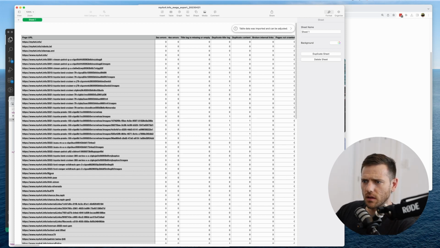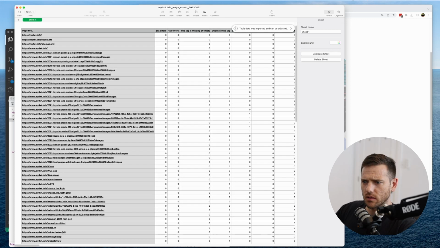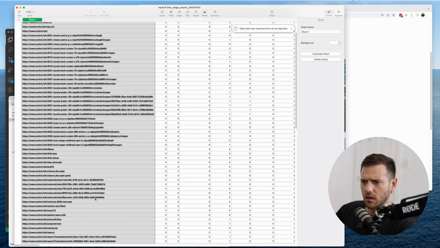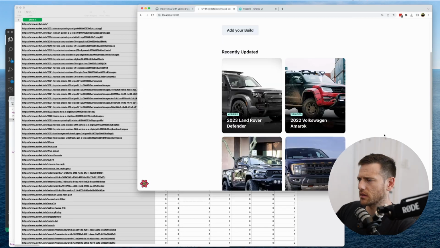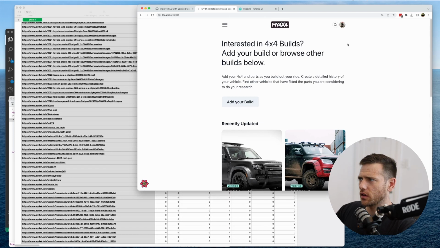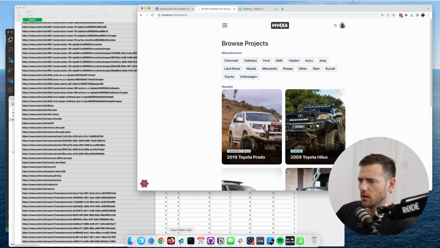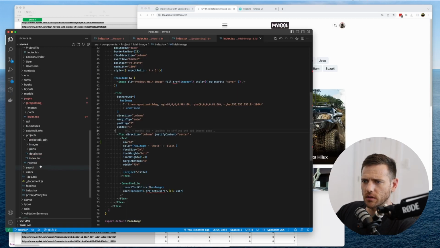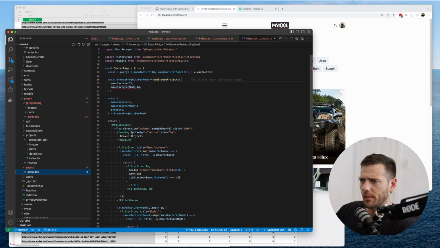That's fine. These are all builds, external links. So that's cool. So the search page is where probably we can do a bit of optimization as well. So we'll go into the search page, search, index, browse projects. We're going to make that the heading. Right, so that's cool.